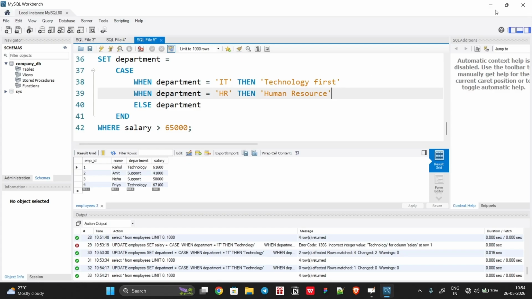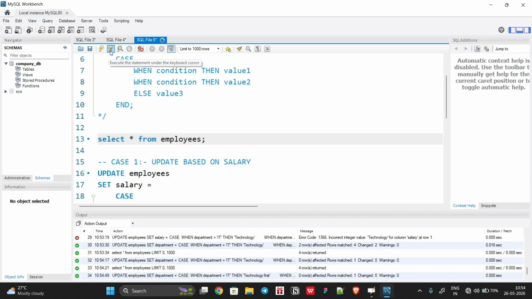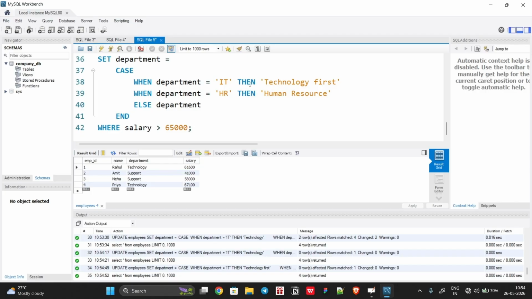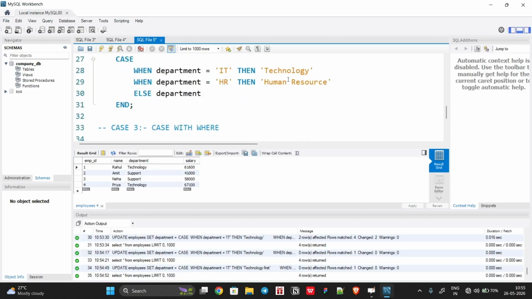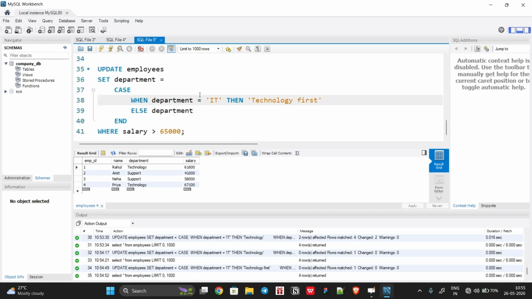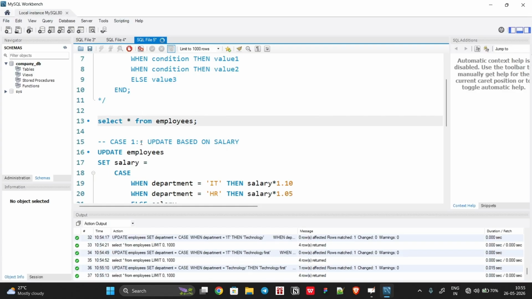And we run this query again to check the difference. Wait. Okay, got it. Actually, the mistake here is what I'm doing. Let me remove this. We don't have HR, so actually there is no IT anymore, right? So that's why it's showing the error. We'll run this again, and I will run this again.